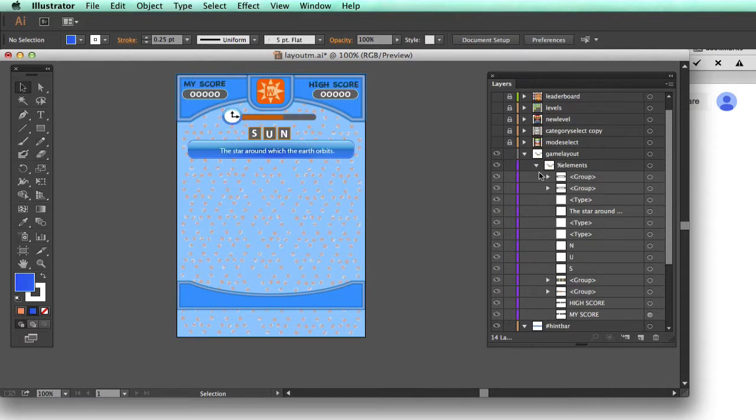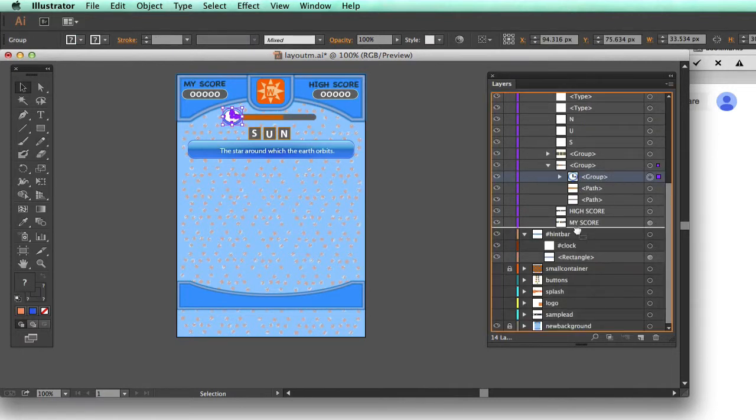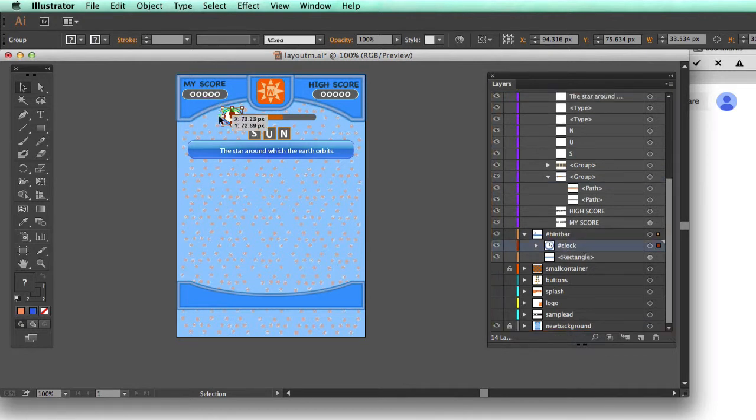So you have a timer that's ticking down, and you have to type in the words hopefully before the timer expires. And the faster you type in the words or the letters and get a correct word, the higher score you get.